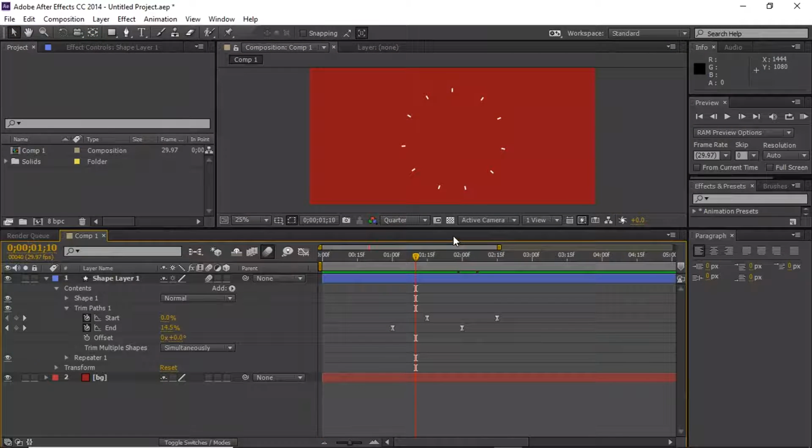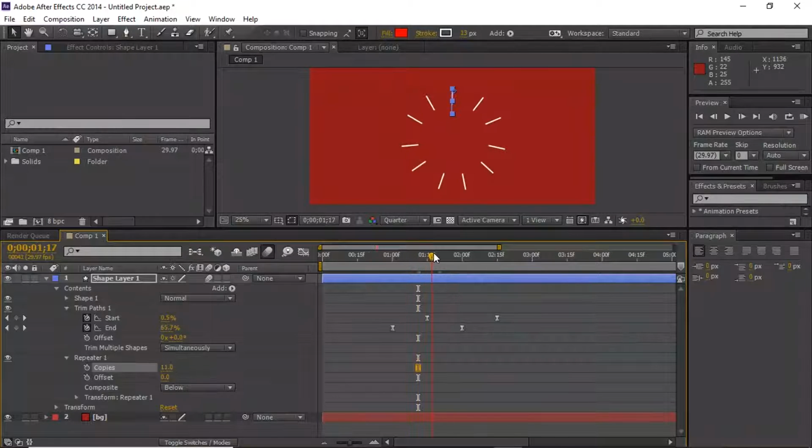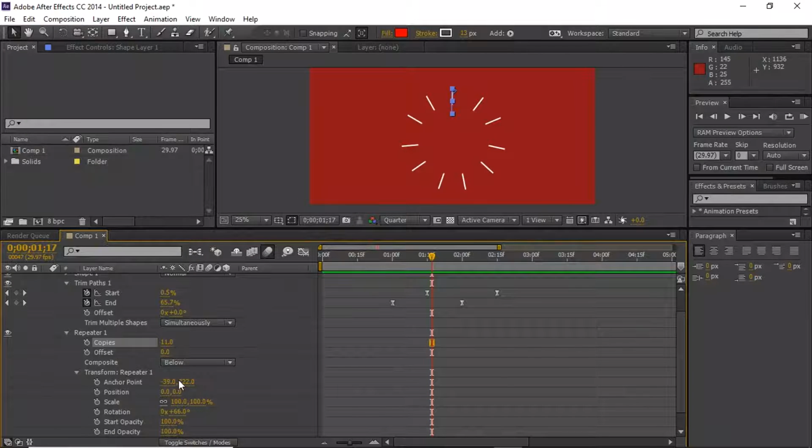Okay, so right here, as you can see, as I move this, I've already adjusted the start and the end of each of the anchor points. So I added a repeater right here, and I made the number of copies around 11. I could increase the copies, stuff like that, 11. And now for me to get this perfect round shape that you're seeing, I had to go to Transform Repeater 1 and adjust the anchor point. That means for the anchor point, I had to change the numbers a little bit, so I got the exact digits, as you can see. I got the exact digits so that they could fit together.